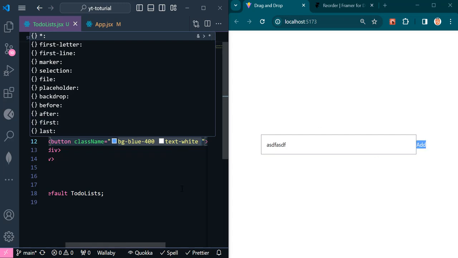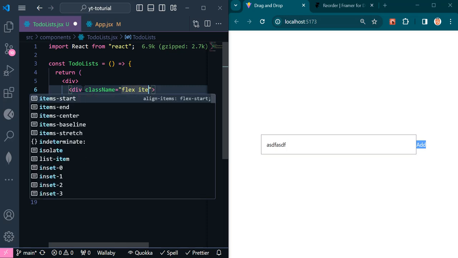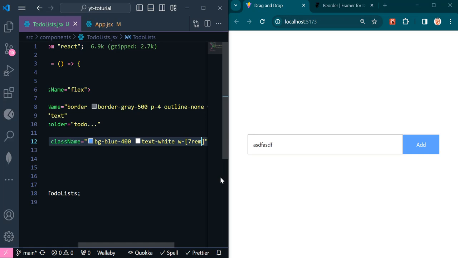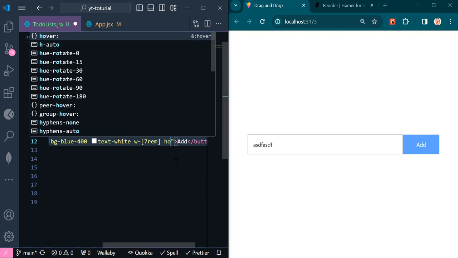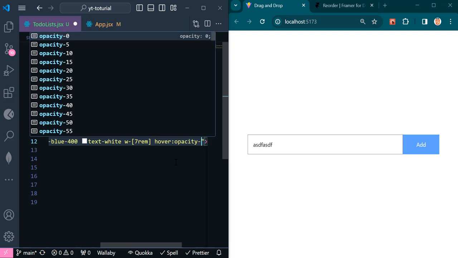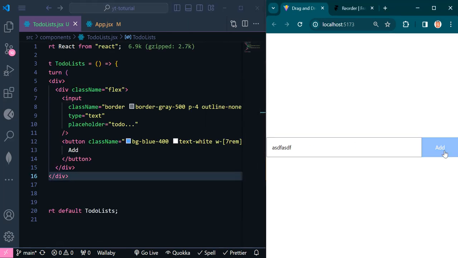Okay, and to make them same size, I'm going to add this a class name flex, and let's check it. Okay, and finally let's give it a width of 7 rem. Okay, now let's give it a hover effect. So hover is going to be opacity of, let's say, 65. Okay, now it's looking better.